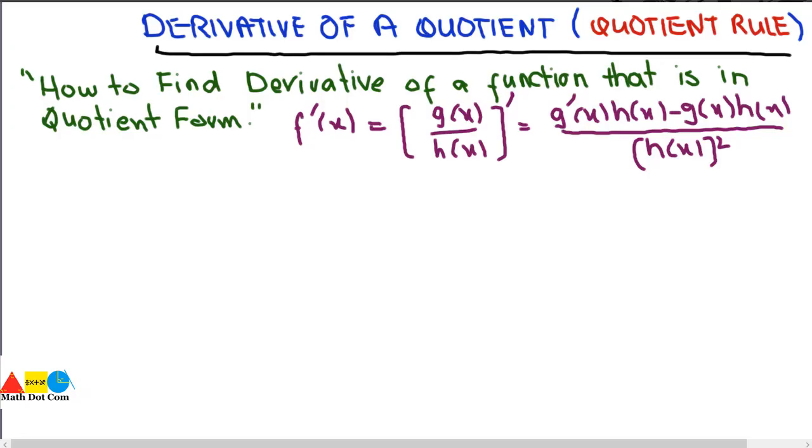Hello everyone. Today we will learn another rule of derivatives, that is the quotient rule, that is applicable when you come across a function where two functions are dividing with each other. So in such a case, you have to use the quotient rule. So here is the quotient rule that you need to follow in order to find the derivative of the functions that are in the form that are dividing with each other. So in order to find the derivative of the quotient functions, you need to use the quotient rule.